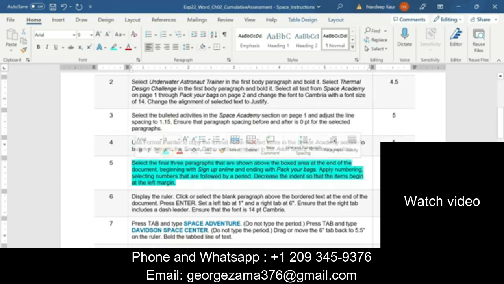So in step 5, it is saying that select the final 3 paragraphs that are shown above the boxed area at the end of the document, beginning with sign up online and ending with pack your bags.